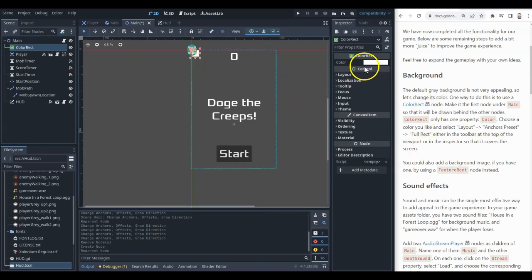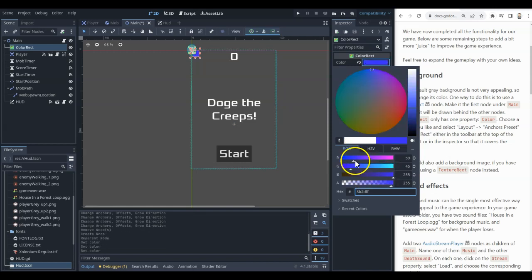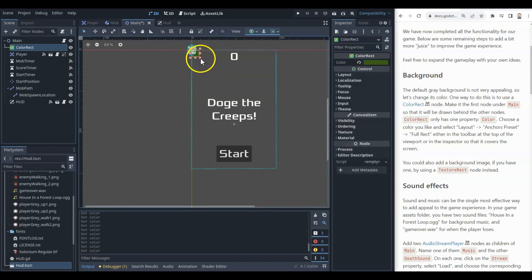So once I come over here and I do set a color, I'm just going to choose a sort of greeny bluey color. If you've got a color in mind, you can set its value as well, but I'm just going to choose this color here. That's fine. And I'm also going to size this so you can see it is drawing behind everything else on the screen.